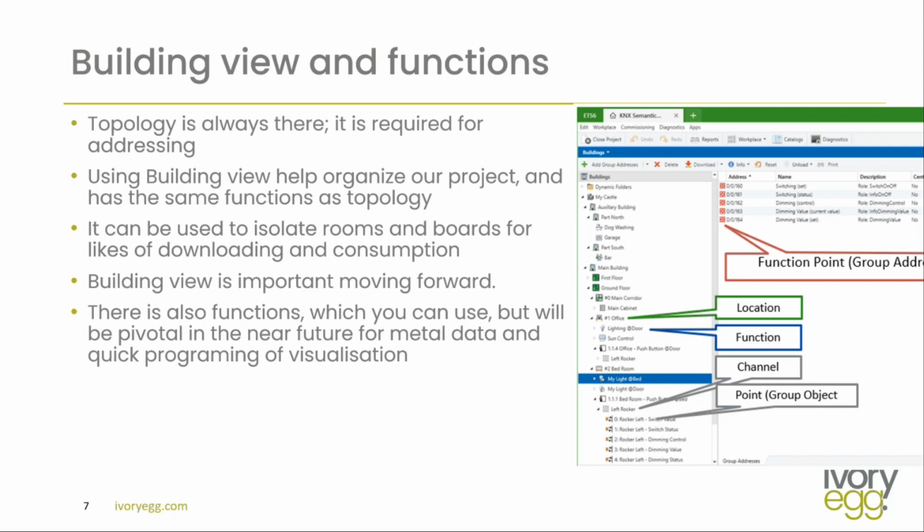Building view is something you need to ensure that you get used to. It's important and imperative moving forward. I can't even talk this afternoon, guys. Sorry. With the advent of IoT, it's becoming increasingly important that we have the metadata. So it records for the IoT exactly where the part is in the building, what function it is, all this metadata that's used within the IoT devices.